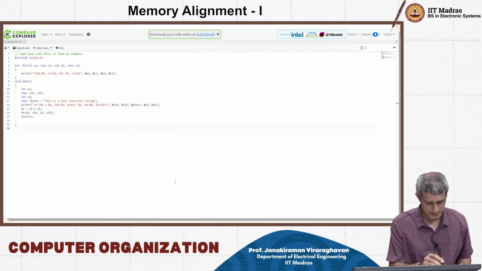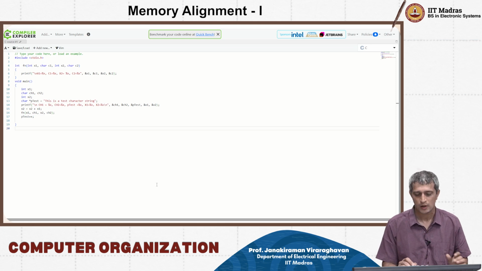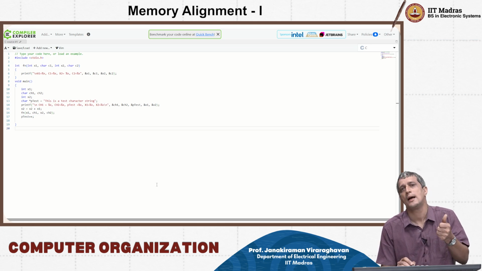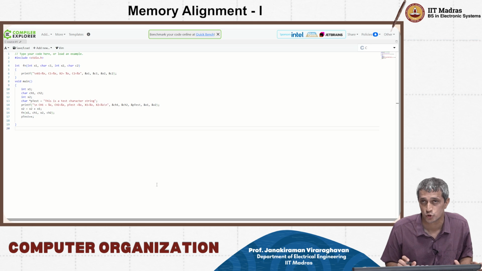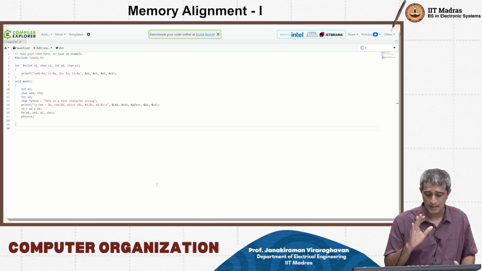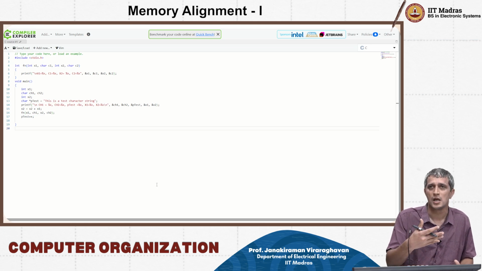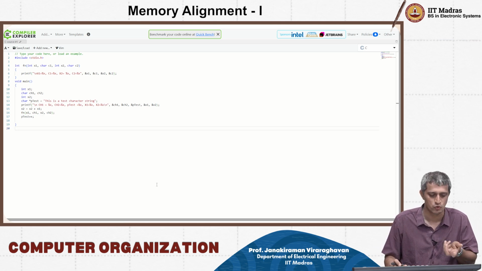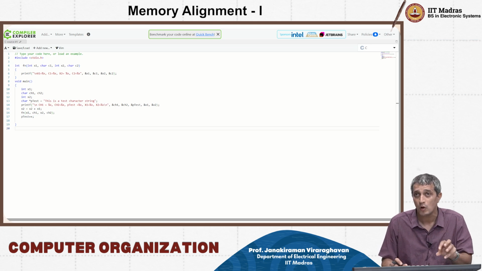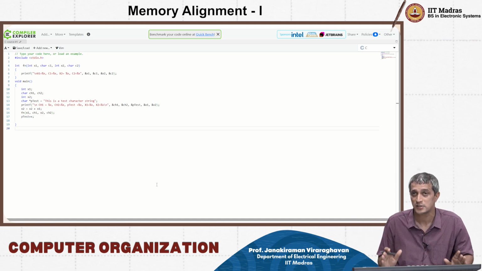As arguments to printf I have passed &ch1, &ch2, ptest, &x1 and &x2. The compiler is going to assign some addresses to x1, ch1, ch2, x2 and so on, and we are going to see how all this follows the memory alignment constraints that I just spoke about.